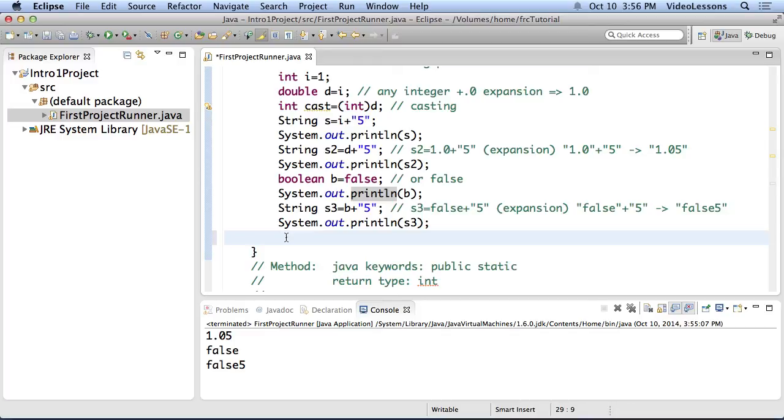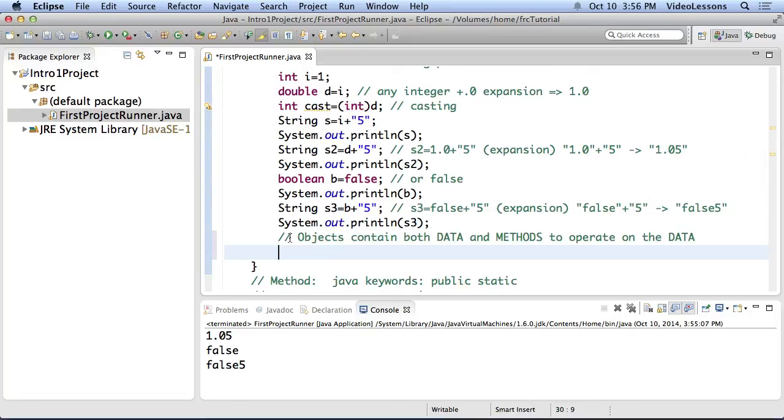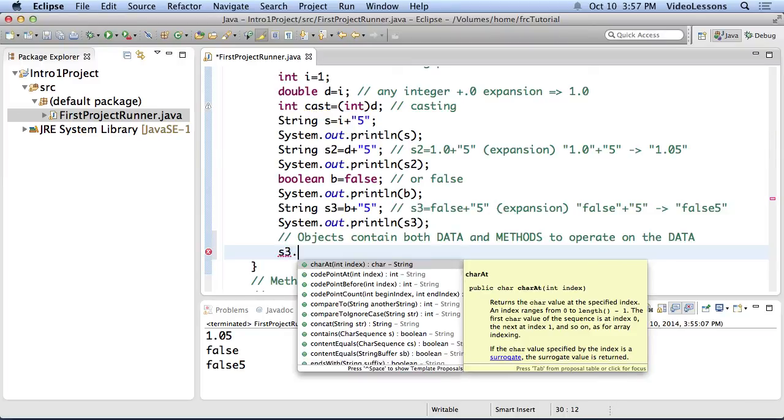An object is different than a primitive data type because an object contains both data and methods to operate on the data. So in the case of a string, I have several methods.